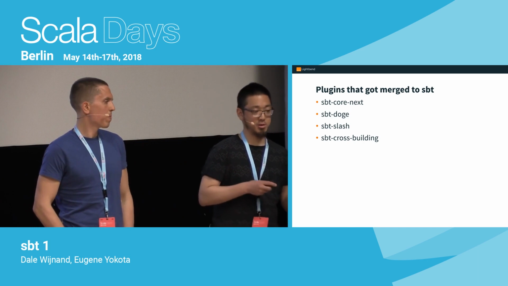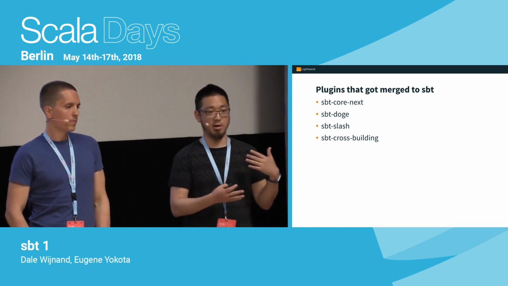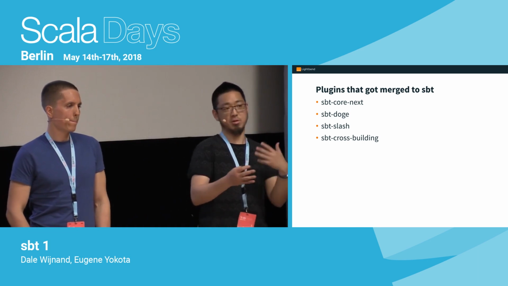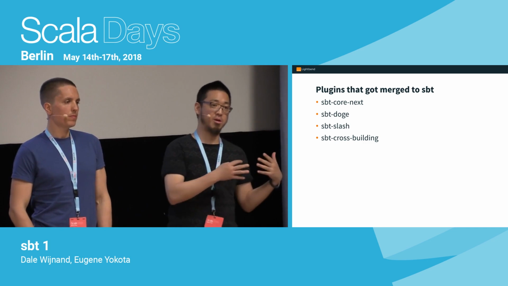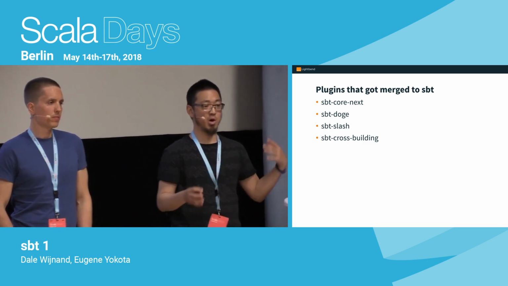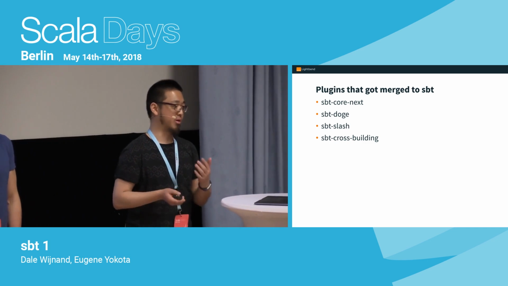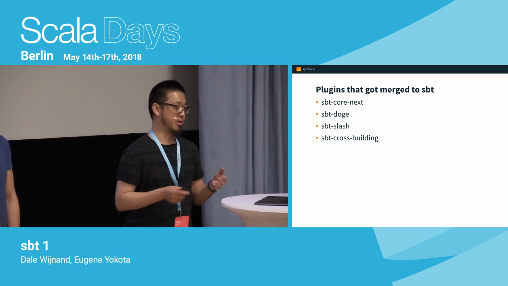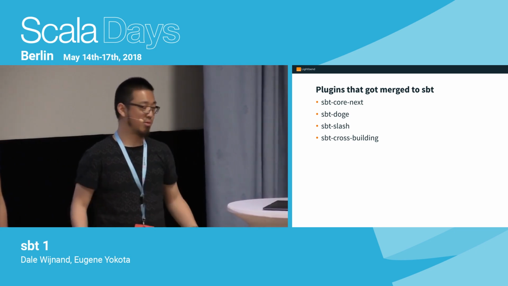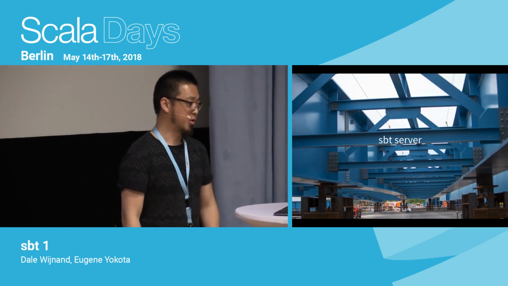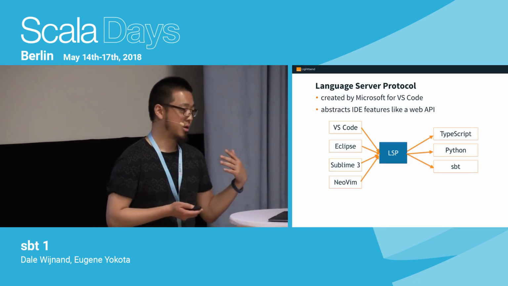So one of the things that's kind of unique about SBT potentially is that compile tasks and test tasks, something that you are probably used to, are actually implemented as a plugin itself. So a lot of times you can swap out these implementations that are already in SBT in a really flexible way. That's one of the reasons you're able to write another plugin that replaces its behavior. So server, this is a brand new feature of SBT.